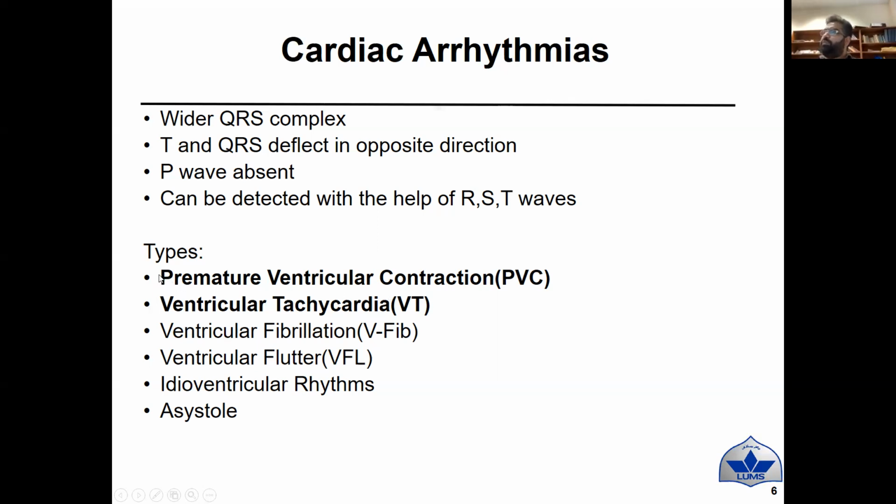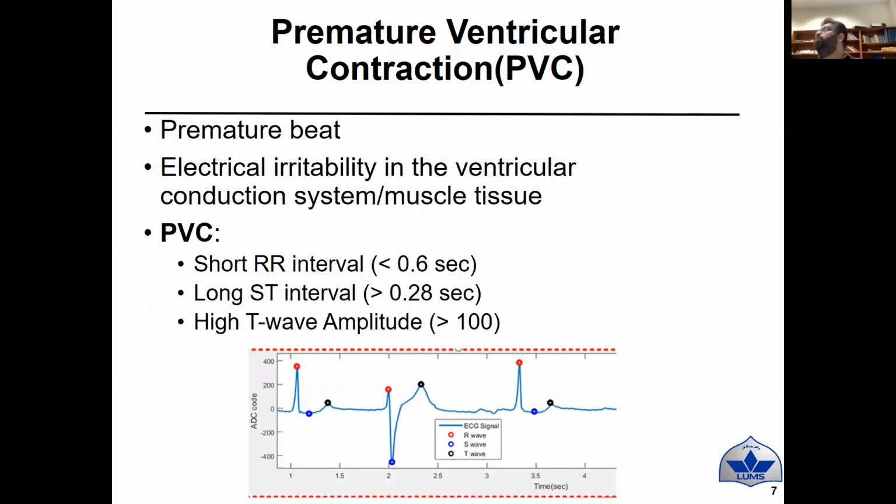Today in this project, we will mainly focus on PVC detection and ventricular tachycardia detection, but most of the time we are going to spend on the ECG pattern and how we are going to detect the features which I mentioned and which were shown in the initial plot. Moving forward, a little bit about the PVC, commonly a premature beat. It's a premature signal, not a mature one, but you shouldn't be raising an eyebrow or rushing to the doctor if it is coming. You just need to be careful and monitor it.